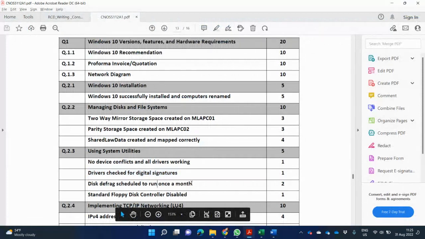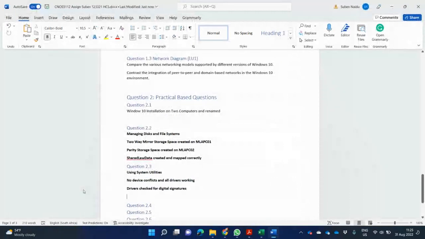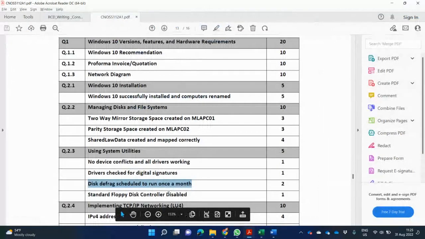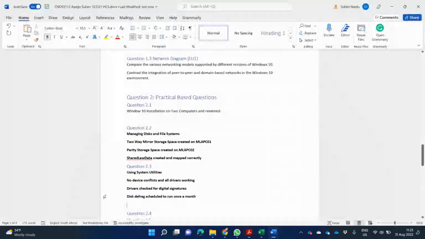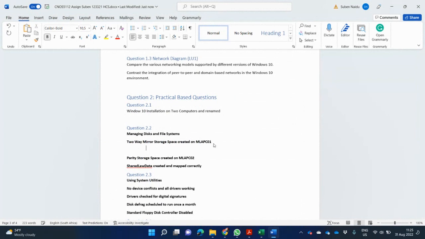Defrag is run and scheduled to run once a month. And the standard floppy disk controller is disabled. So those are the screenshots that need to be taken there.